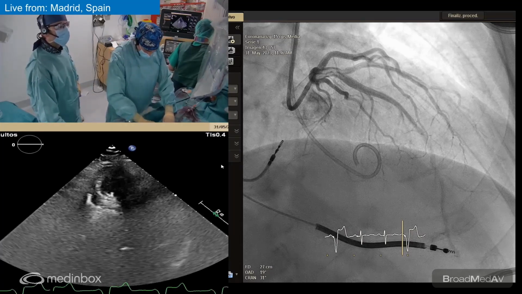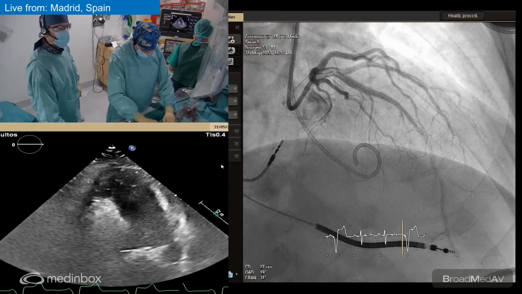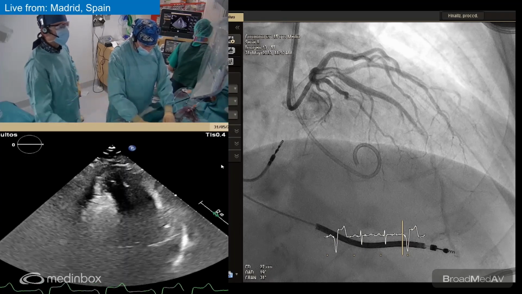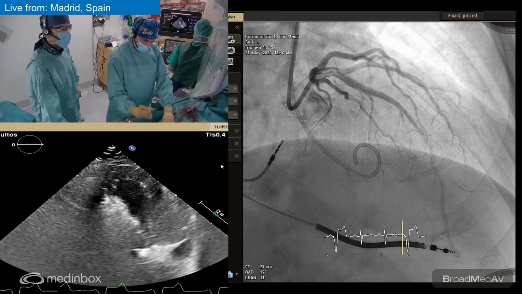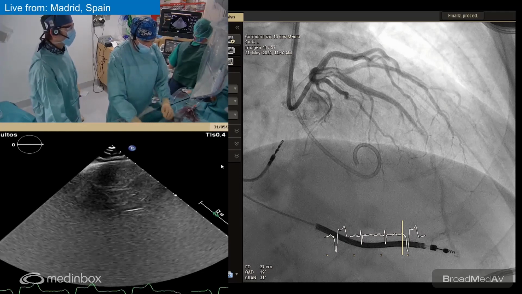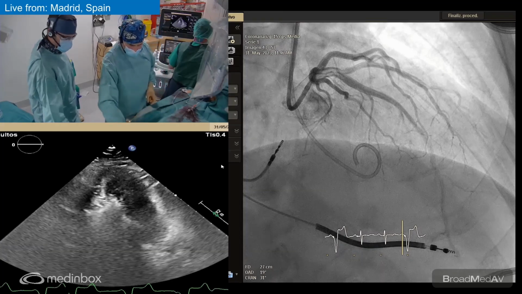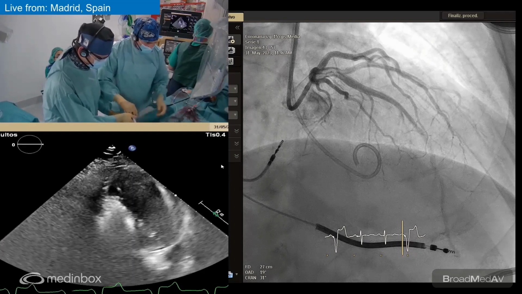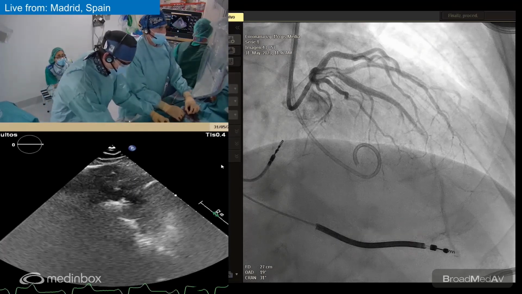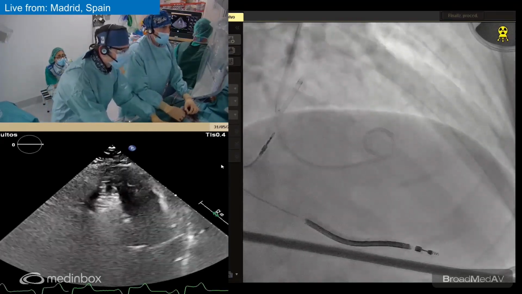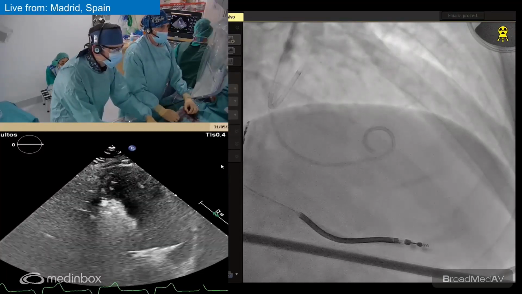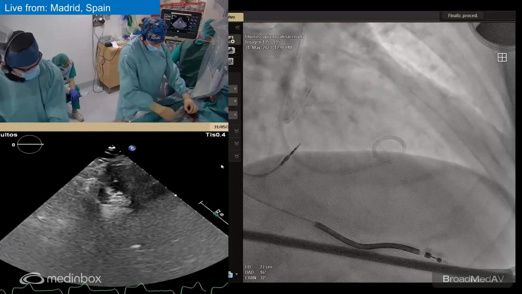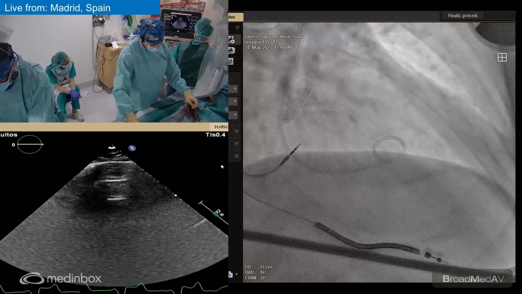Yeah, and sometimes we do the coronary angiography in the same procedure, but for this case, we did a coronary angio before just to check the patient has some septals to ablate. Okay, let's deflate. We are applying negative pressure, and Santi is retrieving the balloon. And we can throw out this balloon. Back bleeding, perfect.